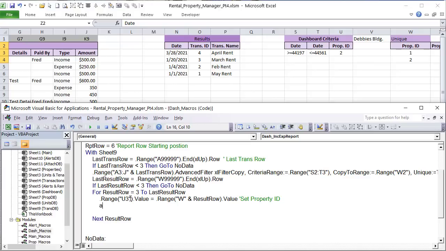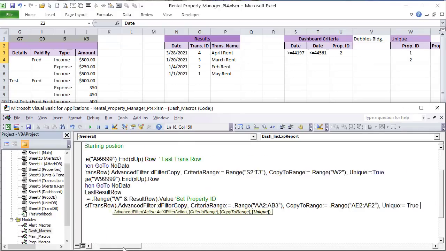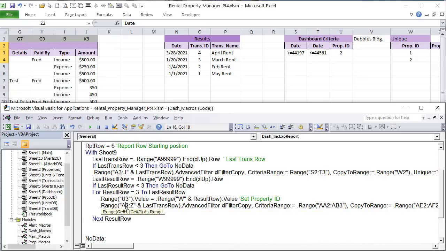So again, we're going to use my automated there. Again, A3, we'll write it again, 3 all the way through J. This time our criteria is going to be a little bit different. Our criteria is going to be based on this S through U. So our S2 through U3, right? Because we're going to include the property ID in this.